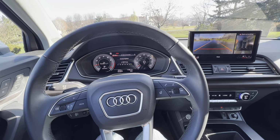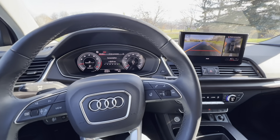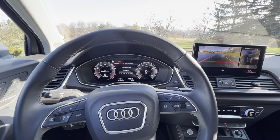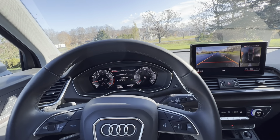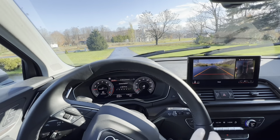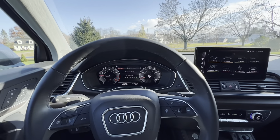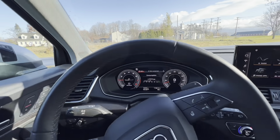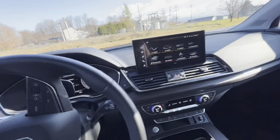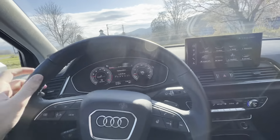One big improvement in this generation of the Audi Q5, so 2018 and up, is the brakes. I think I say that in pretty much every video that I do of these vehicles. The brakes are noticeably more responsive in this generation compared to mine, which just somewhat gives you the pedal feel of trying to stop a runaway Turkish prison. It just feels like a big, heavy car. But this, the brakes are very responsive, and I like that about them a lot.